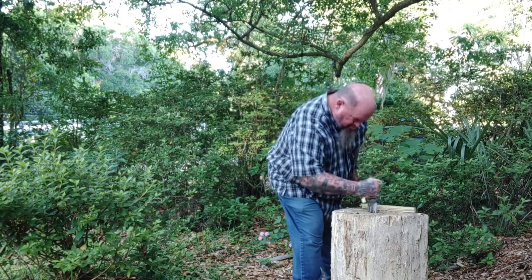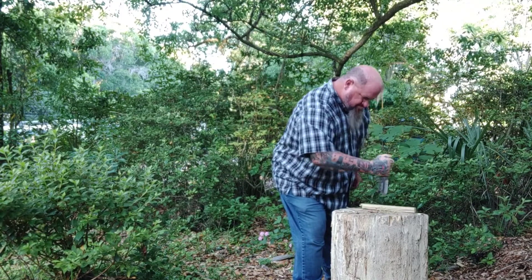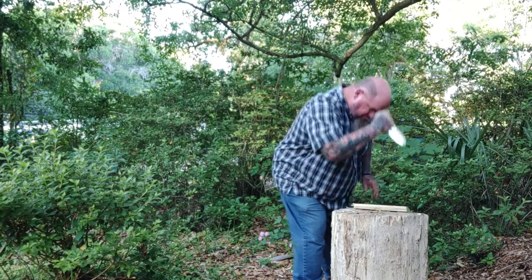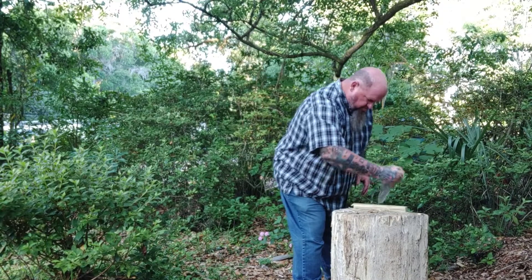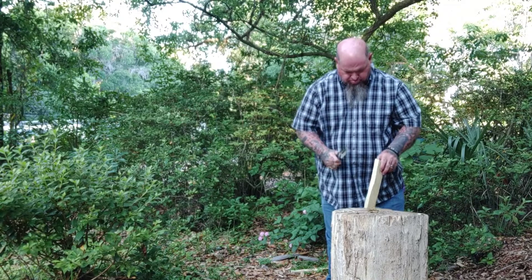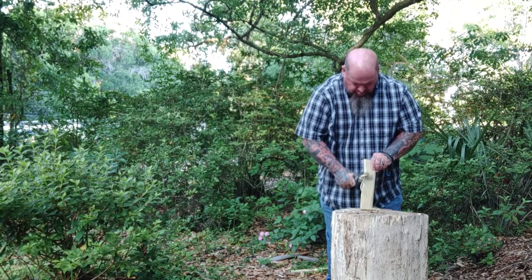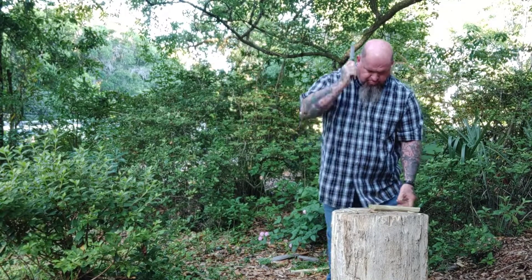I wanted to do this as kind of an introductory overview — you can see how it fits, looking good. There will be a head-to-head with the Cold Steel Formac coming up, so I wanted to give y'all a base overview of this knife first. As my guy Mikey says it best: everything is going to be all right. I'm Scab, you're not. It's the Medford, and I'm gone.